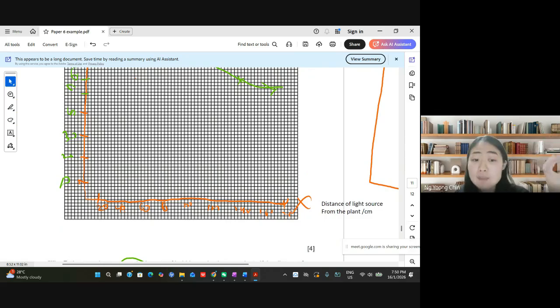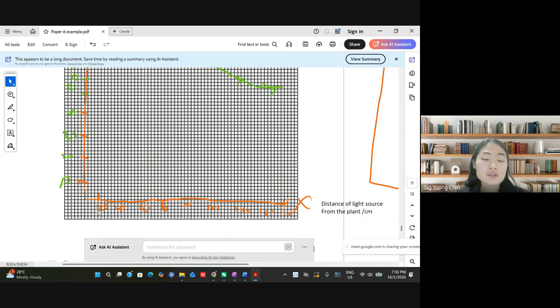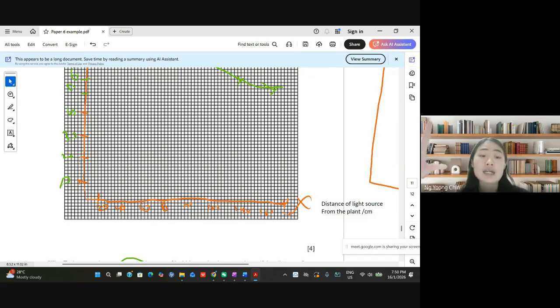So usually in the exam, they will just design the area which is just enough for you to draw a line graph. So that's why it's very important that you need to design the correct unit. Because if you put about like 50, 100, 150, it will be very weird, because the graph might be very, very small.